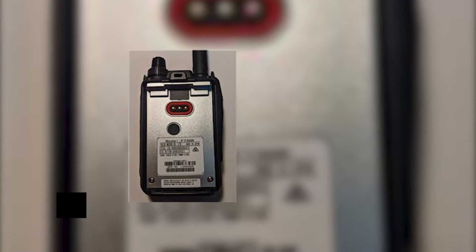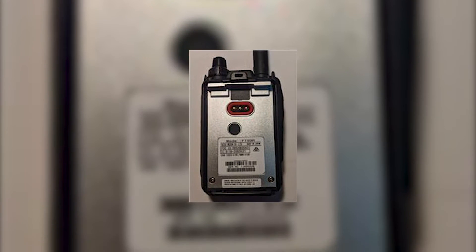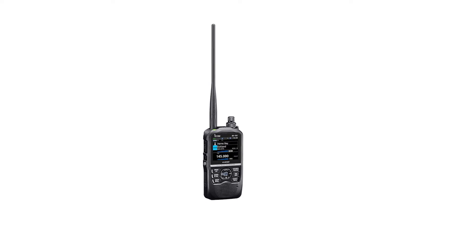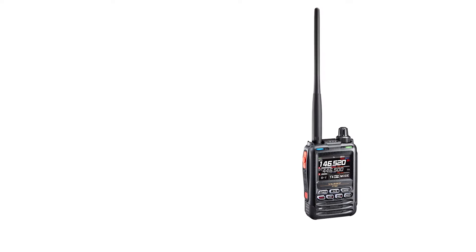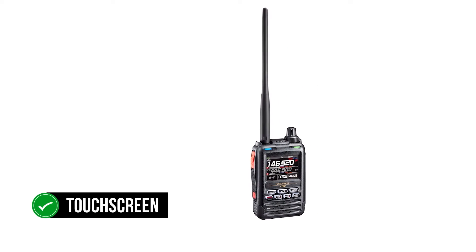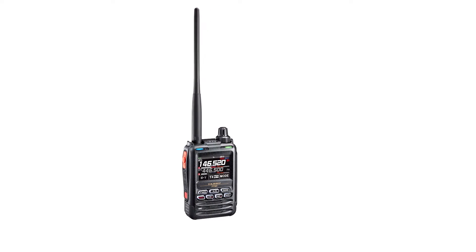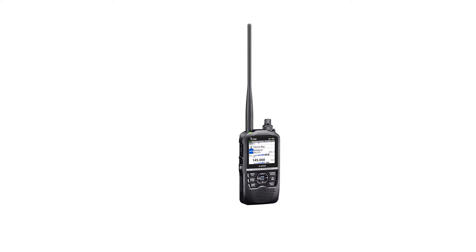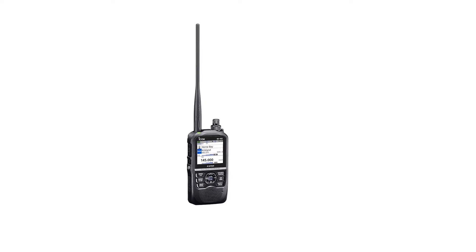There are two independent receivers for those frequencies, and two LED indicators above the display provide visual feedback for the A-band and B-band. A key feature of the FT-5DR is its implementation of digital communication. Comparing it to its close competitor, the ICOM ID-52A: ICOM's offering is slightly longer and bulkier, though similar in overall form. The Yaesu has a touchscreen while the ICOM ID-52 does not. The bigger question is whether you want Fusion or D-Star, as these radios transmit and receive data including GPS coordinates, texts, and images.